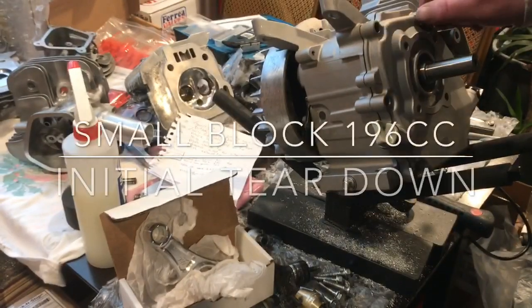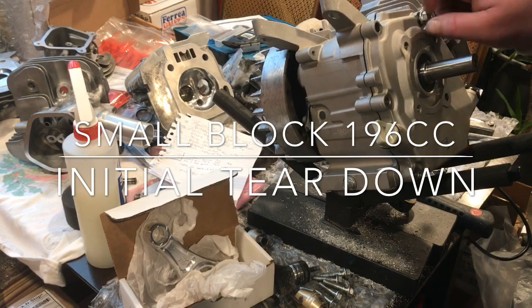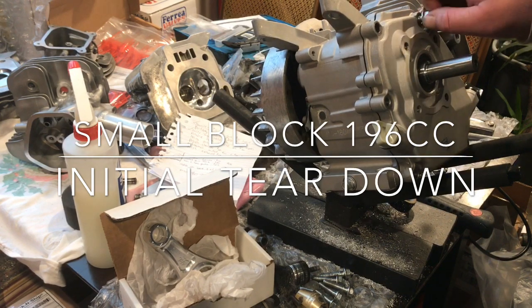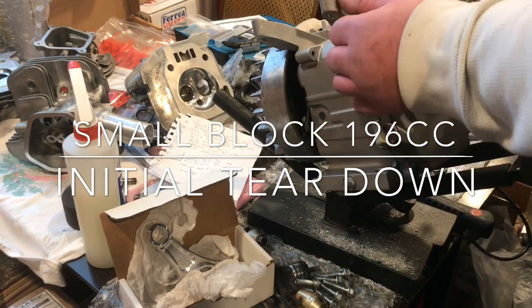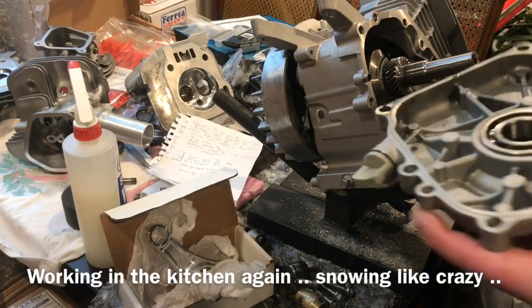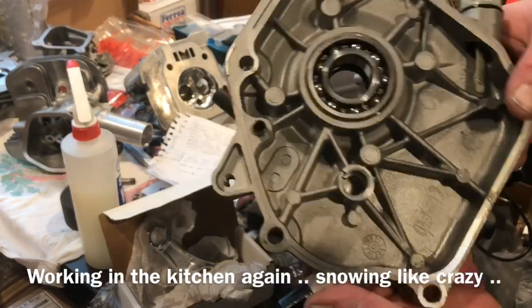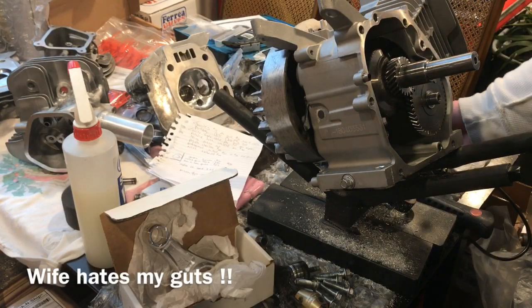Alright guys, so a week or so ago I got this engine in. This is a Predator 212. No, I'm sorry, this is a GX200 196cc engine. What the customer had sent this in for was for me to take a look at it and check it over. He got this engine cheap, used, so he just wanted me to take a look at it.